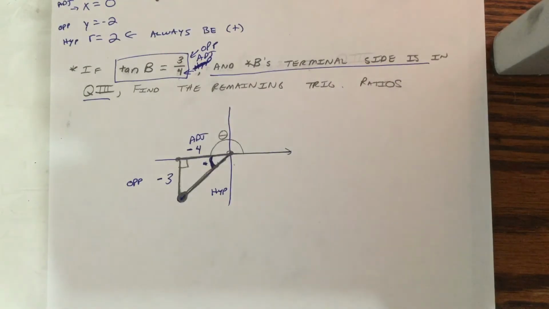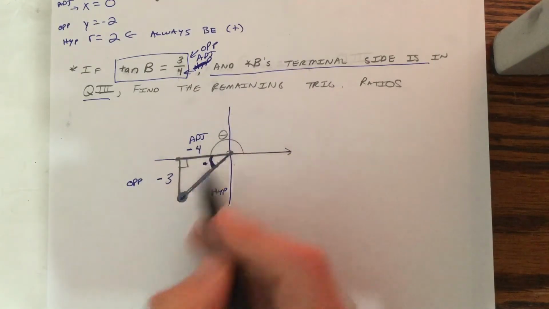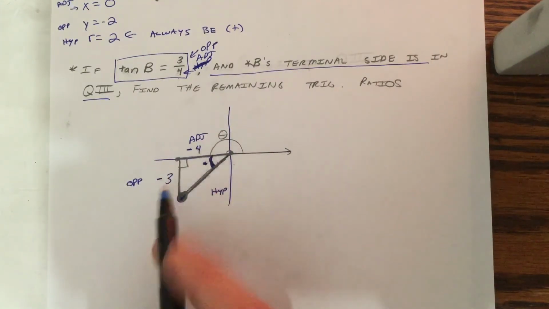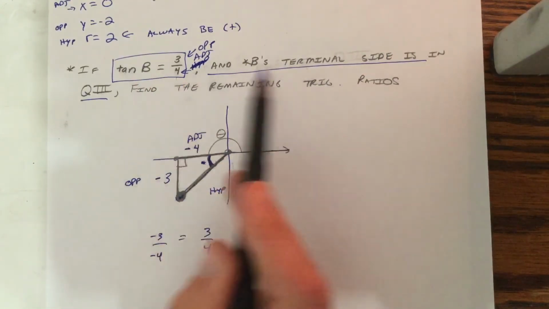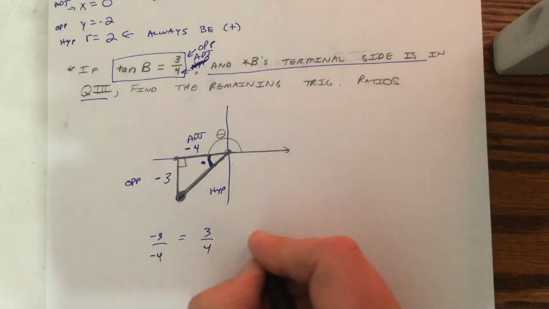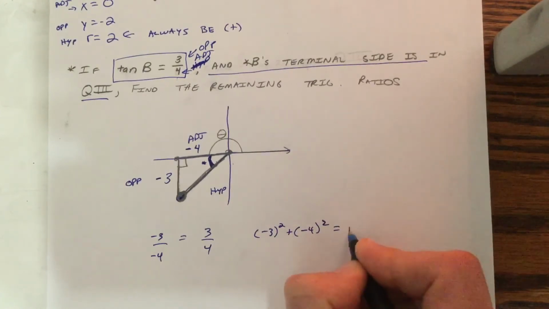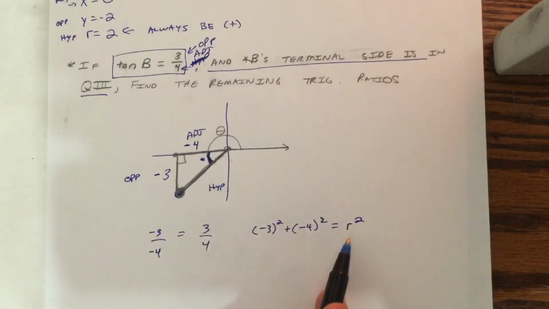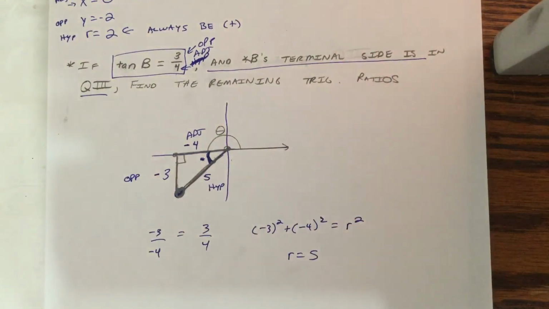Now, that's not always going to be the case. All right, we won't necessarily have to switch the signs. The reason why that happened is if you think about finding the tangent of this triangle doing opposite over adjacent, you would do -3 over -4. That would reduce to 3 over 4. All right, so that's what's key about this one, given this additional criteria that the terminal side is in quadrant 3. So be really careful with that. Now, if we use Pythagorean, this is just a 3, 4, 5 triple. So you probably don't even need to do this. All right, so finding the hypotenuse or the value of r, it'll come out to be 5. And again, that value will always be positive.